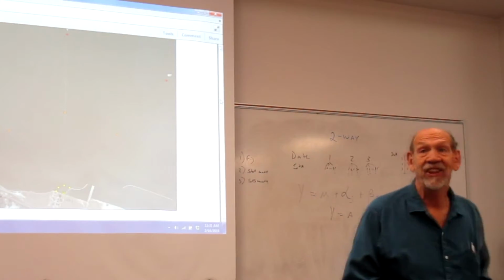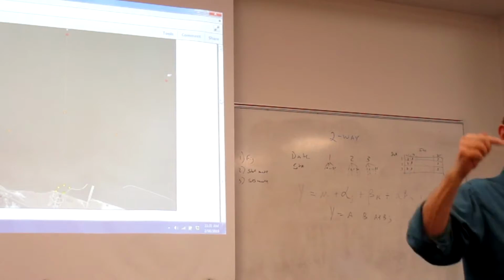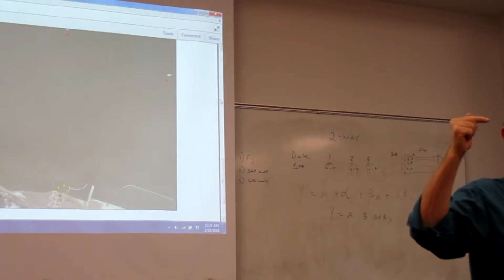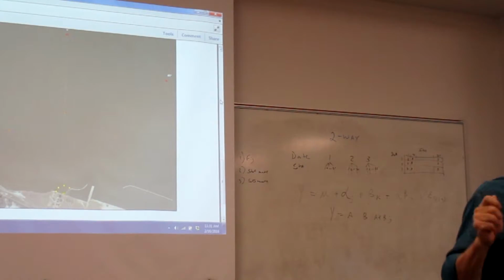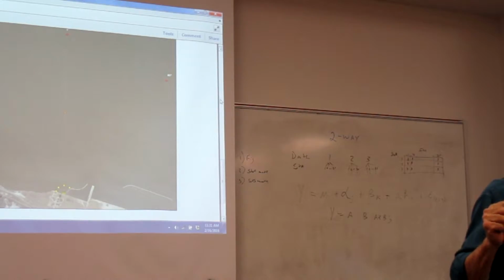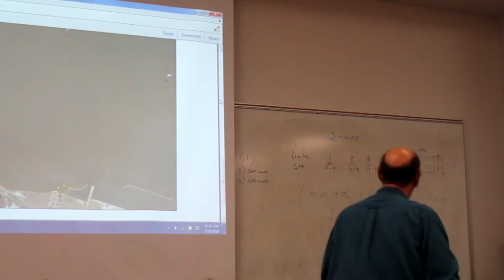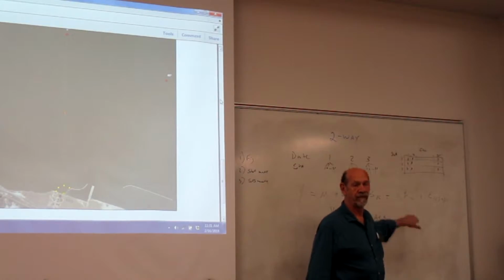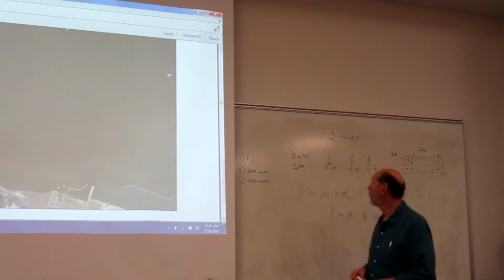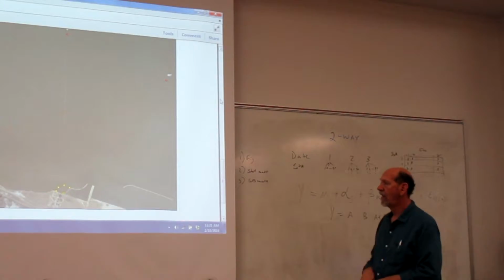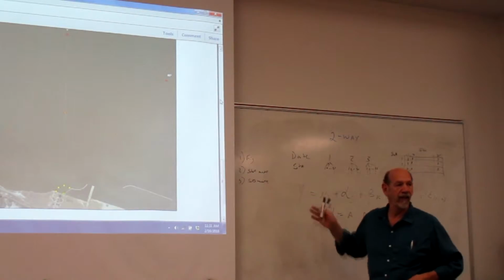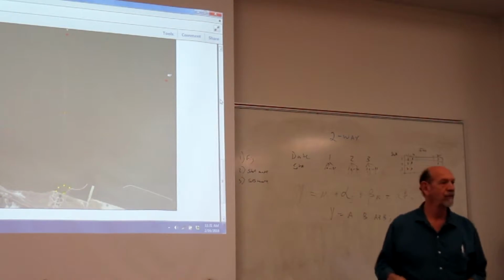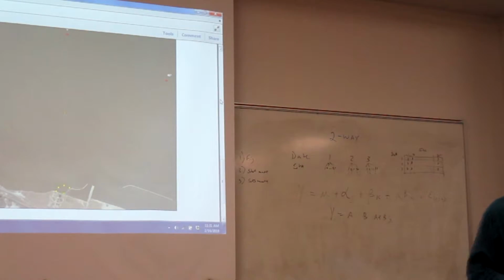We have no replication. But we could use time as what's called a block. And we have this left over as our mean square error. So, a one-way block design, and I'll show you how that would work here. We'll figure out which one we want to use as a block later. I'll illustrate a one-way block. We could use stations, for example.